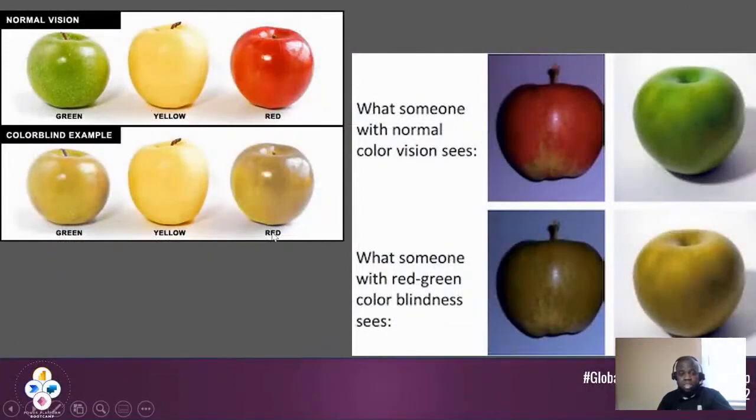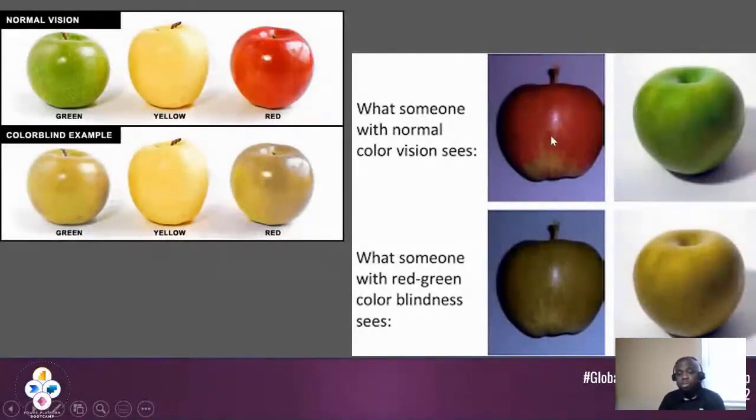So this is what I was saying about color blindness. For color blind people, this is how they perceive these colors. Which means that when you show a visual in your reports, you don't want to use these three colors together. You don't want to use green, yellow, and red together at the same time, or the primary colors, green, red, and blue. You don't want to use them together because of what? Because of color blindness. Because you can see now they will be unable to differentiate between them.